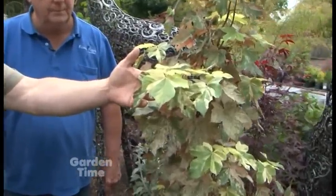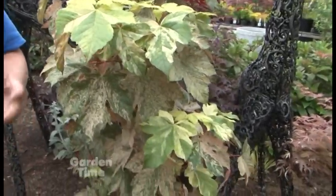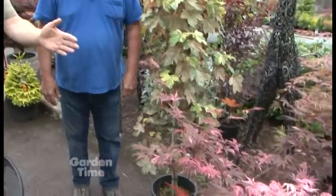And I have to say that you are completely correct with the sunshine, because some of these ones that have more of the variegation almost look like stained glass. They're absolutely stunning when the light hits them. No, it's a beautiful tree, and you get the foliage for a long period of time. Now, it is a larger tree, so you have to be careful about that. It's going to be 25, 30 feet over a period of time. But it's not a super fast grower, that would be, though. Yeah, it's a very beautiful tree. And my cousin adores pink, so I'm sure that she would love this one.